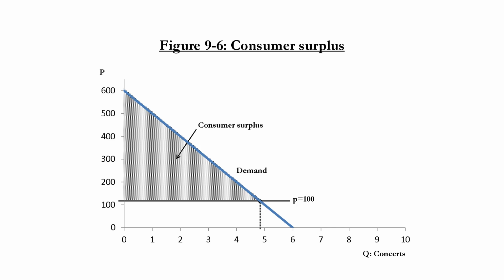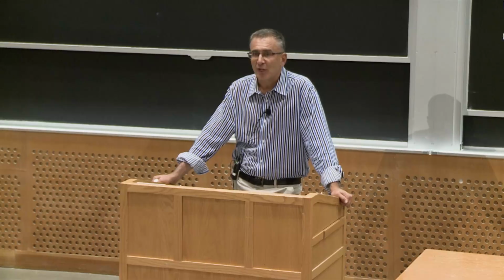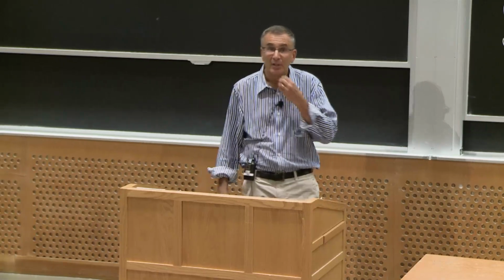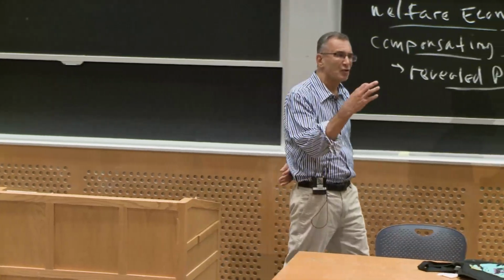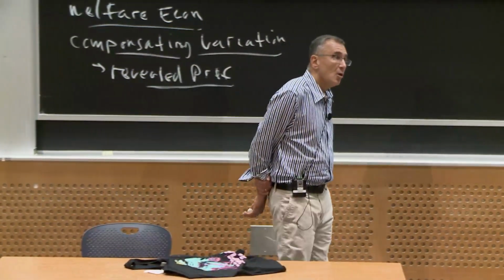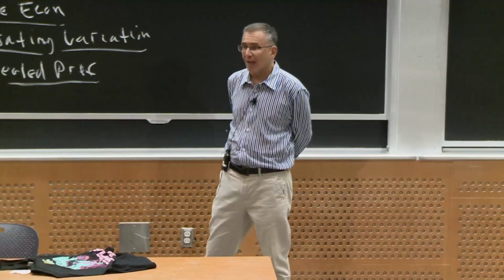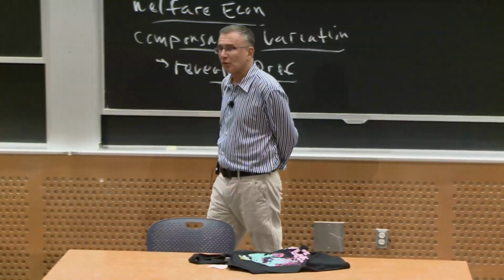So for example, for that first Killers concert, I get a surplus of the triangle that is a base of 1, and draw a line from 500 over to the blue line. The triangle above that is the surplus I get from that first Killers concert, that little triangle. Or in other words, I'm willing to pay for that first Killers concert more than $500. It's hard because it's discrete. Let's say $500. Well, if the ticket's only $100, then I make a huge surplus.